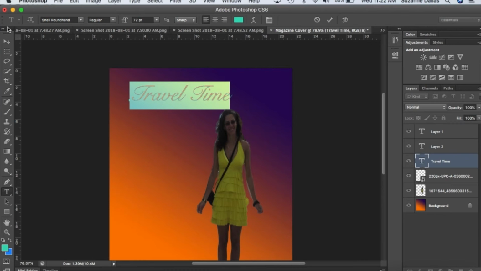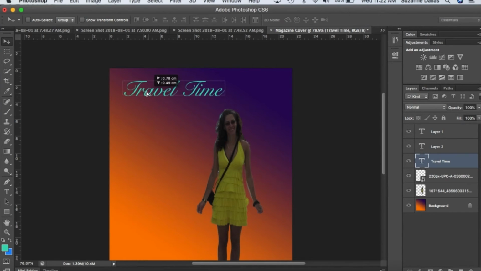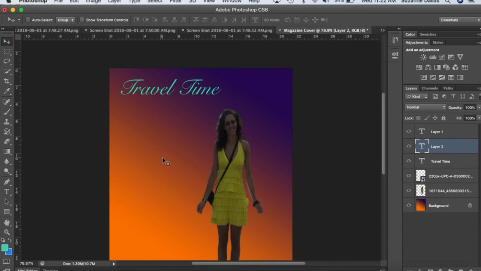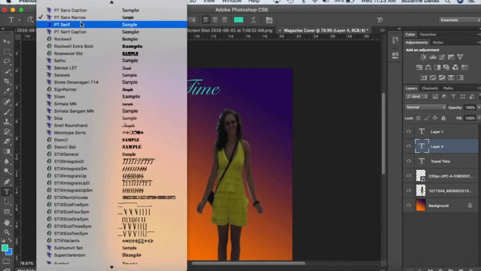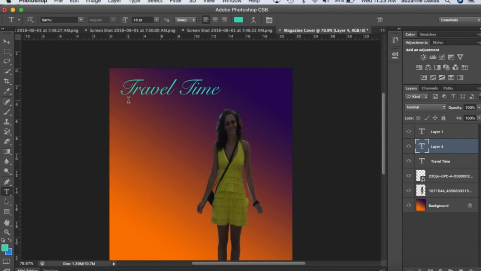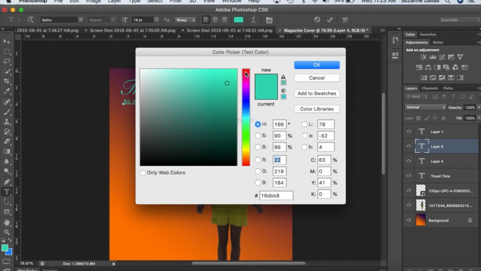And then don't forget to include your cost. So I'm going to use another text, and I already accidentally clicked on it and added a new layer. So I'm going to go to the T. Being that it's just a cost, I'm probably going to want the font size smaller, so I can decrease that. It's just a plain writing there. And I can put in my cost or whatever I want it to be. And I'll probably change the color here. Alright.